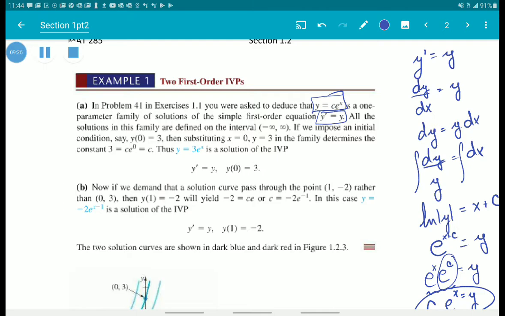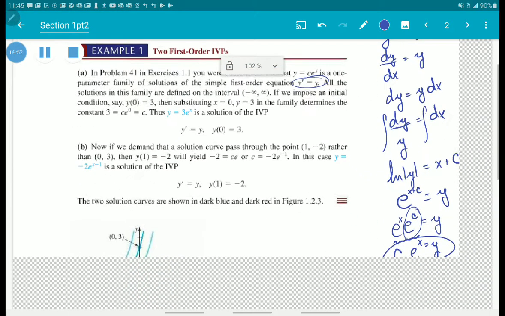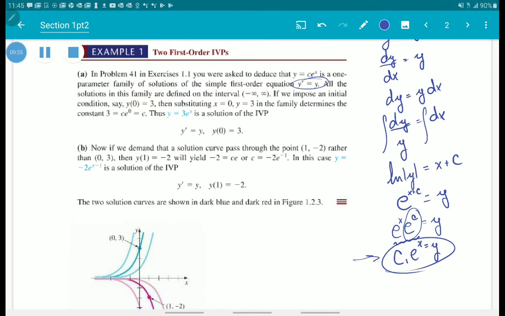Now in section 1.1, they would have given it to you and they would have said verify. We just went ahead and solved it. That was a simple one that we could solve. It's one you probably actually saw back in Calc 1. So if we talk about where these solutions are going to be defined, what interval would this work? The original differential equation would be defined from negative infinity to infinity. That solution, c1 e to the x, is going to be defined from negative infinity to infinity also.